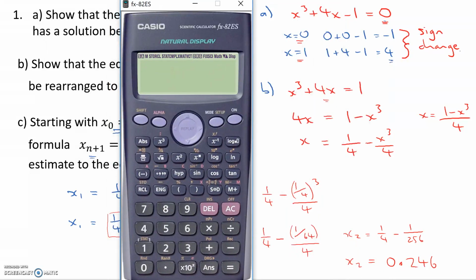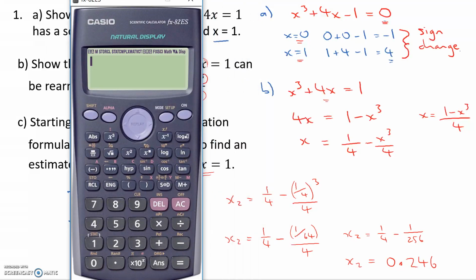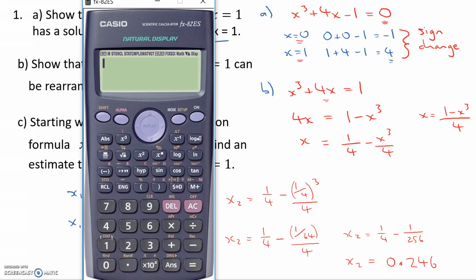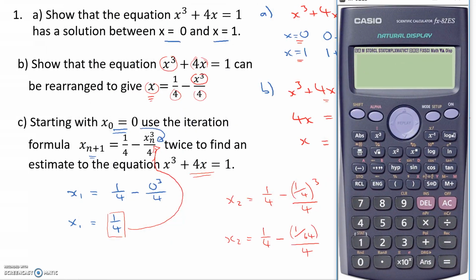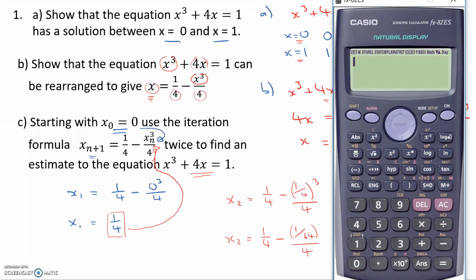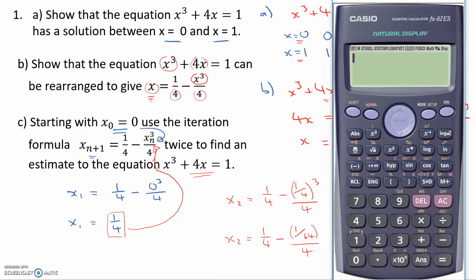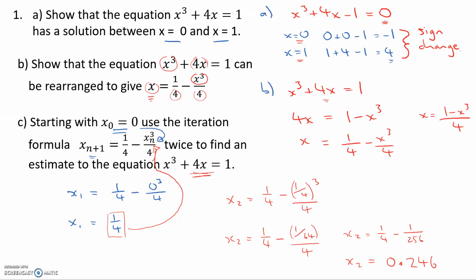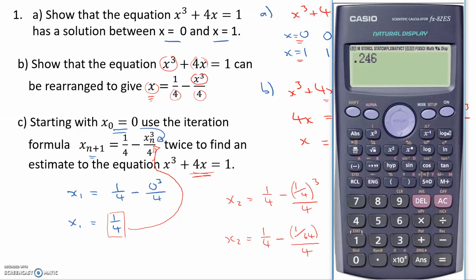Okay, now, it's worth saying that you didn't need to leave all these as fractions. That 1 quarter cubed, you could have put that straight into your calculator as 0.25 cubed if you were happy doing it that way. Right, and it's also worth saying that our answer of 0.246, if we plug that back into our equation here, it should give us an approximate answer of 1. That was the whole point of doing it. And it's also worth saying you don't have to worry about where the iteration formula comes from or why it's going to give you an approximation. They're going to give you that, okay, to use. You don't have to derive it or worry about where it comes from.